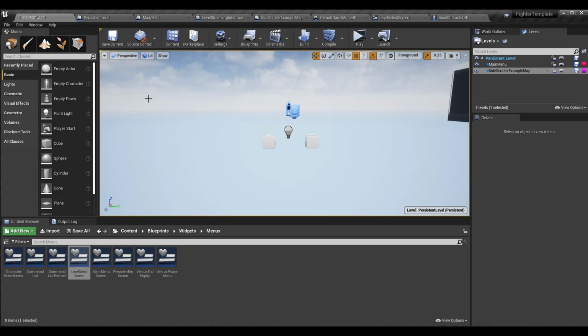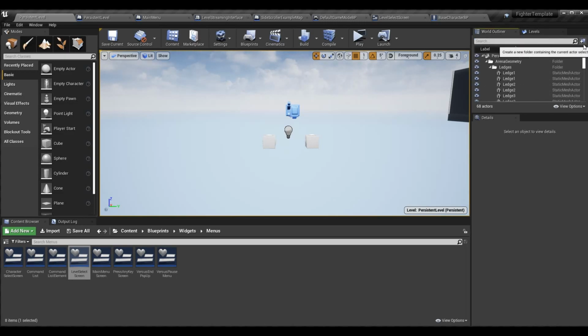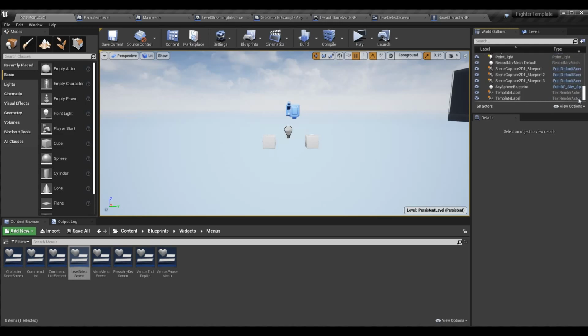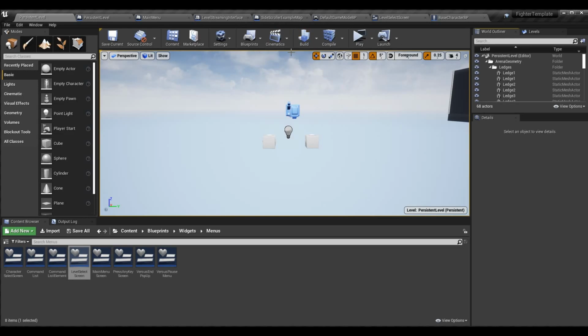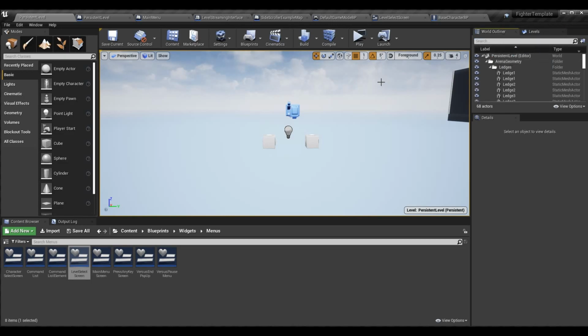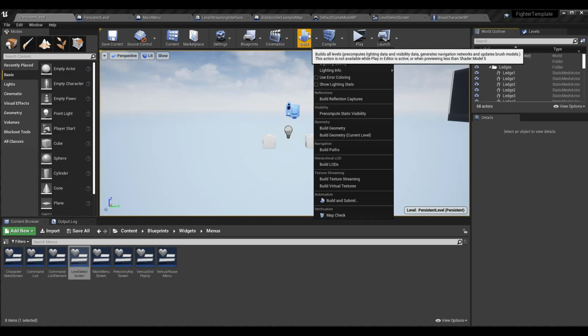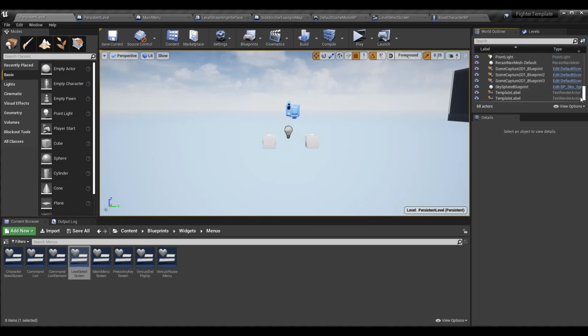Some additional notes before we wrap up for the day. When you're looking at your world outliner, and in fact, when you need to build lighting, because when you add these new levels as sub-levels, they're going to need to be rebuilt, and they're going to be pretty ugly without it. If you go to build lighting only, or just do a full build here, it's going to screw up and say there's multiple skylights.